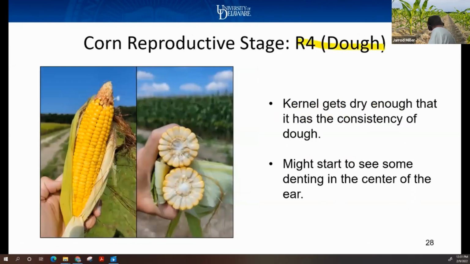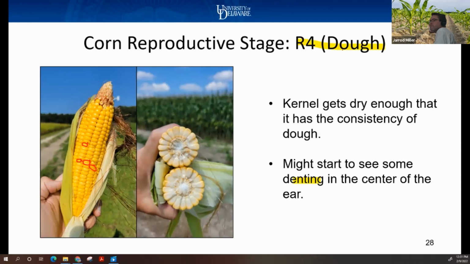Then you get into the dough stage, because now it's swollen out, it's filled up, and it's drying down. You can't tell, except you might see some denting. So I picked out a picture that shows a little bit of denting, because now that it's drying out, think about how some things dry and they collapse in on themselves. So they filled up and now they're drying down. They're going to lose some of their surface, and that's where these dents come from, where it dries down. So these are now getting drier.